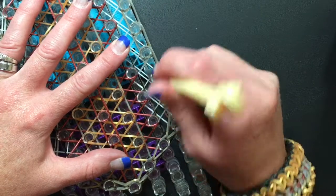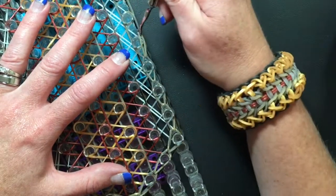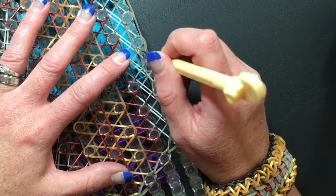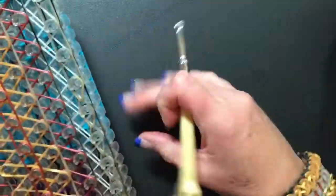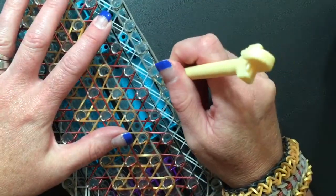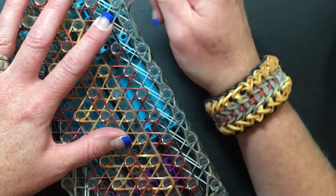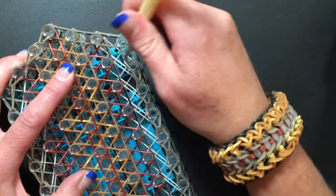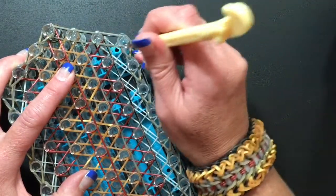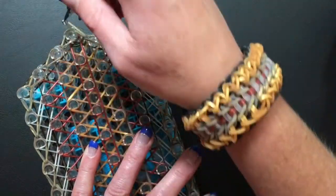What have you guys been doing this summer? Swimming? We actually joined a pool this year — first time ever — and the kids have loved it, mom too. Dad hasn't been able to enjoy it much because he had back surgery, so our looming has decreased a little bit. But yeah, definitely swimming! We are almost done with this first step. Loom over — this is the last band for this section. Should look like that.